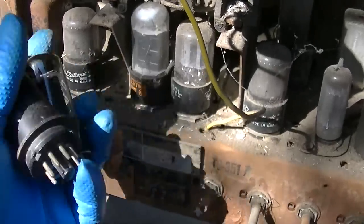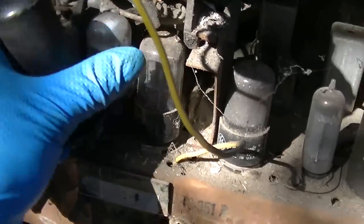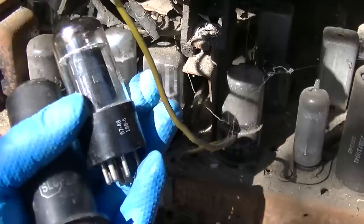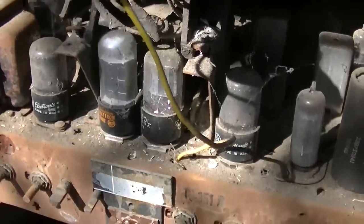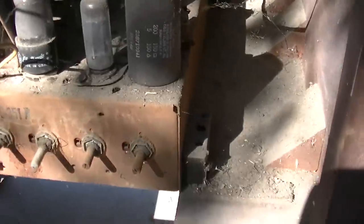Well, unfortunately, they got this thing so cramped in here. There's no way this will fit. This is just not going to fit in place. So we might have to go with the 6V6, which is the less heavy duty of the two possible substitutes. First thing I'm going to do is get the chassis out.